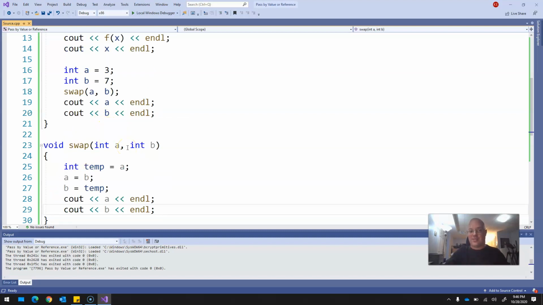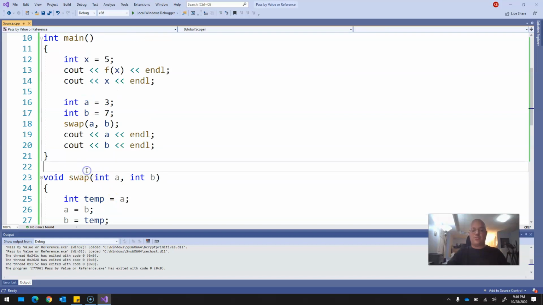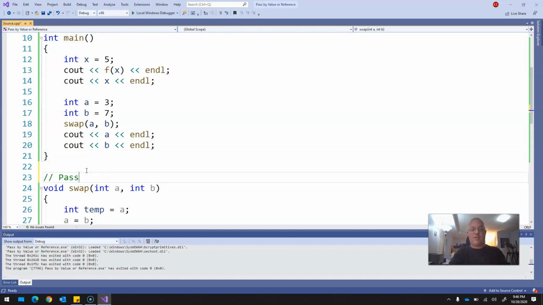If you want the values of the variables modified to be kept, what we need to do is something we call passing by reference, where instead of passing by value, where you're sending in a copy, you're sending in the actual memory contents. You don't have to go too in depth with this, just understand that by doing this, any changes to the variables are kept.